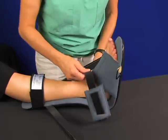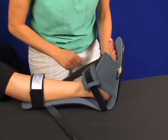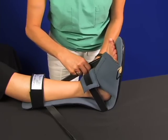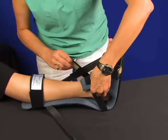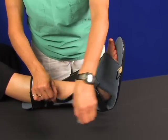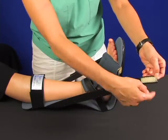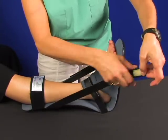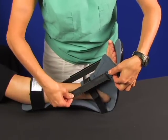Now, reapply the instep strap. Carefully adjust this strap. Center the pad on top of the instep. The instep strap is required to pull the heel back into the boot and counteract foot drop. Now reapply the side strap by threading it through the slot on the foot and hooking it back on itself.